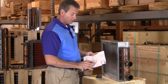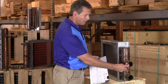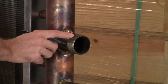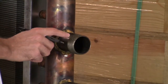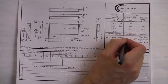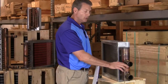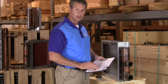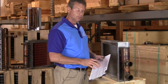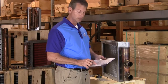Next item up is to determine what type of end fitting is needed. On this coil here, the outside edge is using MPT because the threads are on the outside. So on this coil, I will indicate that it needs MPT. If the threads were on the inside, it'd be FPT. And if you don't have any threads at all, then you would just indicate a sweat fitting. Now, if you have a different fitting altogether, just indicate it on our sheet, and we'll see if we can provide that fitting for you.